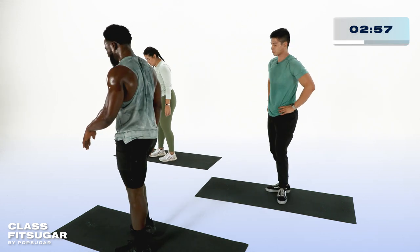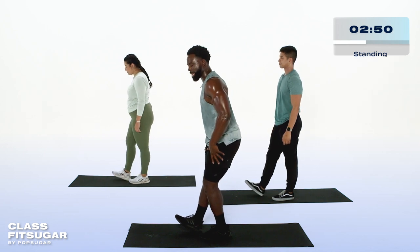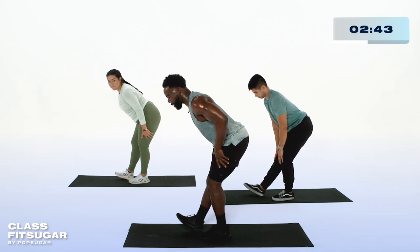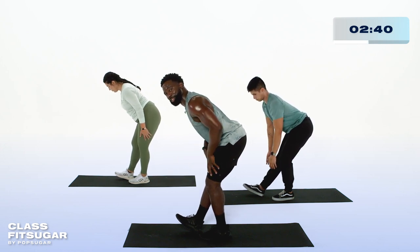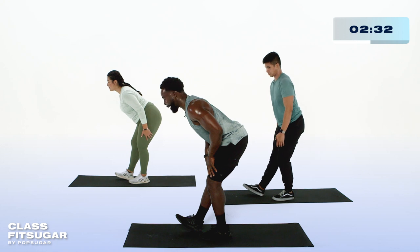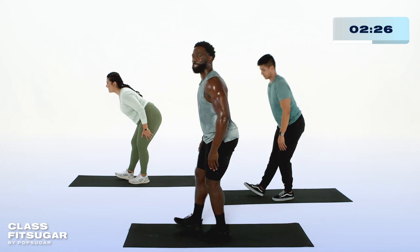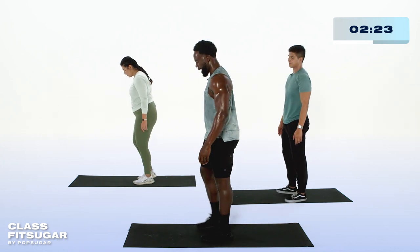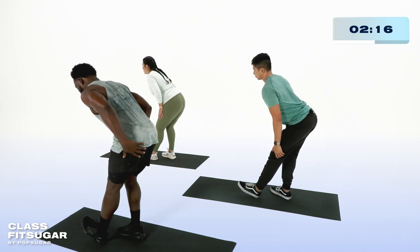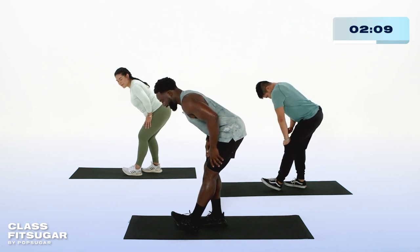Let's bring those feet side by side, extending our right heel in front of us, bending that left knee and sitting your hips back. From here, you should feel a great stretch through the hamstring as we lengthen the backside of our body. No need to touch the floor here — work with your range of motion. As long as your hips are back, you will feel all that goodness into the hamstrings. Abia, you feel that? I feel it. Hans, how about you? Feels good. Slowly come on up, shake the legs out. Now extend your left heel right in front of you, bend the right knee, sit those hips back and feel the stretch through the hamstring. Deep inhale through the nose and exhale through the mouth.